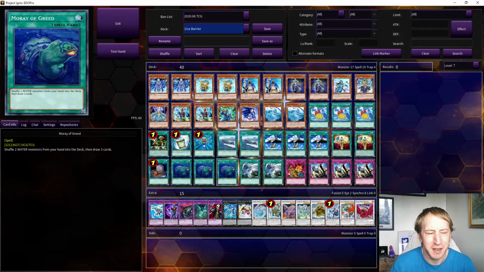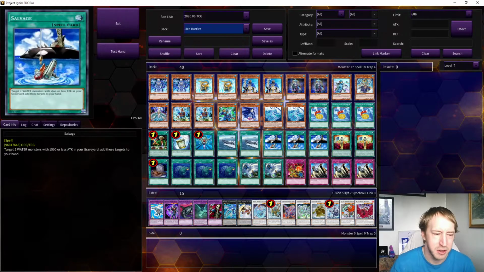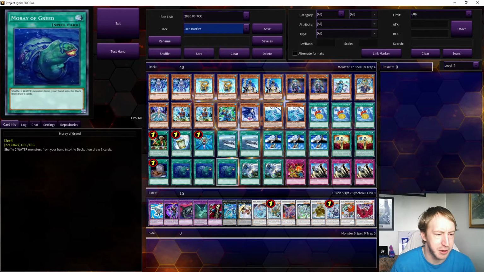And I suppose technically you might have +2, because you're plussing 1 off of Salvage and then you're plussing 1 off of Mariah Greed. But you're not really +1 off Mariah Greed, because you're shuffling 2 back. So you're equalising out your hand. But overall it is a +1.